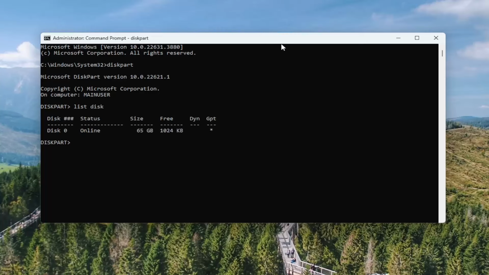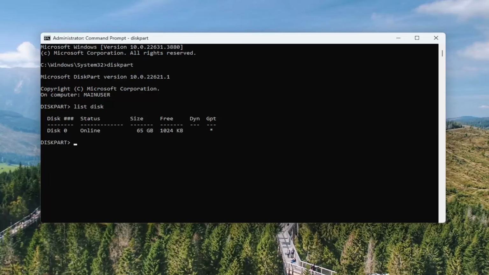So if you have multiple disks on your computer, you can tell by how large the hard drive is. That should hopefully help indicate what drive you are looking at. So most people probably have one or two drives on here. It should be pretty obvious what the drive is that you're having the issue with.